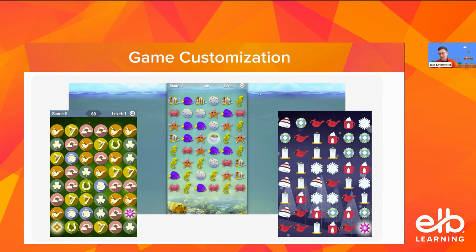This may seem silly, but if something is visually appealing and fun, and you're playing St. Patrick's Day on St. Patrick's Day or the holidays during the holidays, it just deepens that emotional connection. People are having more fun, like, oh, it is Christmas, look at this wonderful winter setting, or oh, it's St. Patrick's Day, look at all these cool icons that make me feel like I'm in the mood of this holiday. It just gets you deeper into the game and therefore more engaged with your training. So if you ever wanted to do some sort of game customization, new skins, etc., we do offer this on all of our games for a small development fee, and you can just get in contact with us about that.